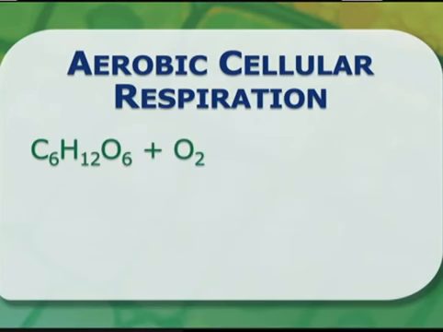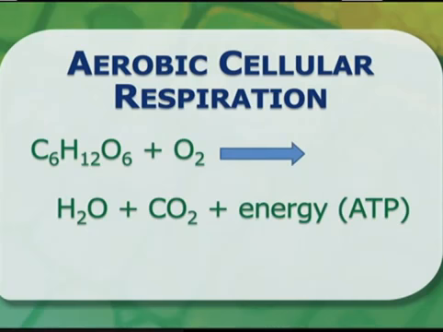So here we go, aerobic cellular respiration. Again, as I've said and said, we're taking glucose. And since this is aerobic, it requires oxygen. You see our symbol there for oxygen gas, O2. So we take glucose, and in the presence of oxygen, through the process that we're about to study, what are you going to end up with? Well, there's the big picture at the very end. The goal is that energy, that ATP. But in the meantime, you're also going to produce some carbon dioxide.